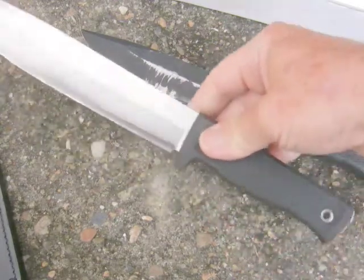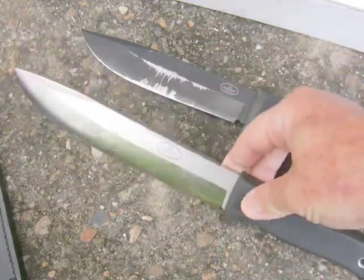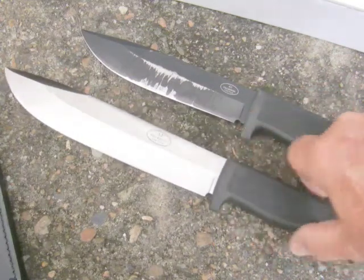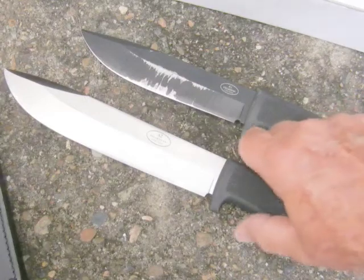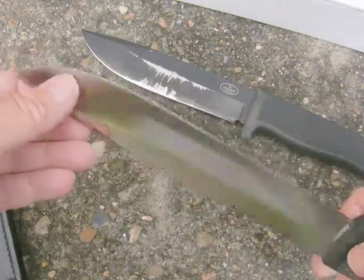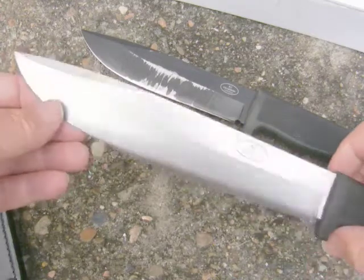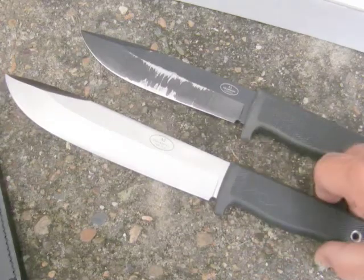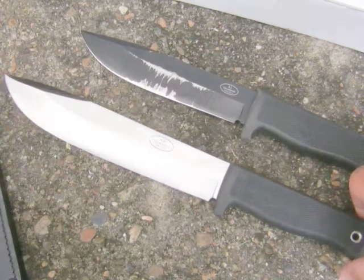There's not many reviews on this knife, and it doesn't seem to be overly popular in that way. Nothing Fancy did a review going back several years ago, and he was quite impressed with the knife. He mentioned he had a couple of chips in the blade, but he did say he'd been chopping wood and hitting the ground with it, but it sharpens up really well, so quite impressed, and I have this knife here.